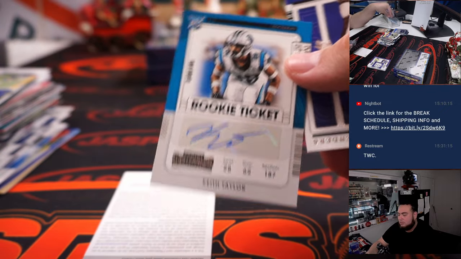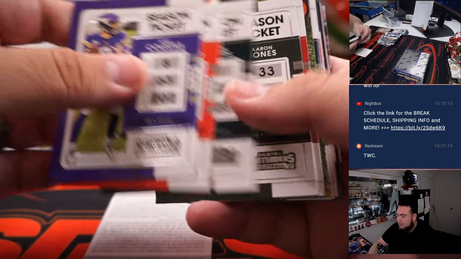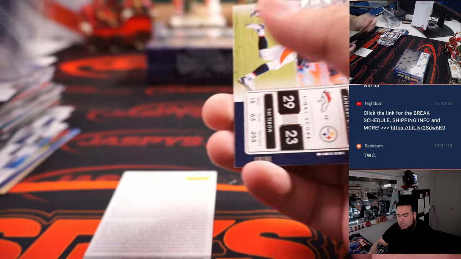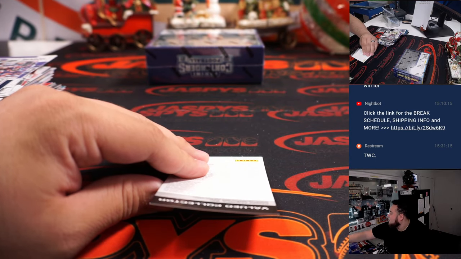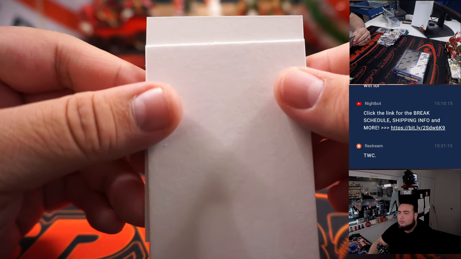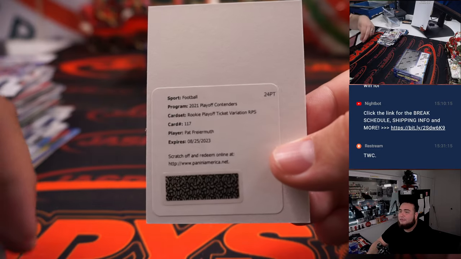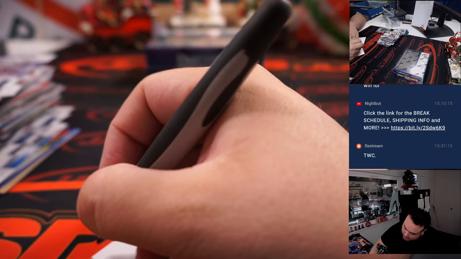Keith Taylor. That's a NFC South, which is Robert Harrison. And a little Rookie of the Year Contenders ticket to 99, Mac Jones. All right, this should be your RPS on card, right? I don't think we've seen an on card. Nice, it's a variation rookie ticket as well. Pat Freiermuth. So that's going to the Steelers. AFC North, Chad.